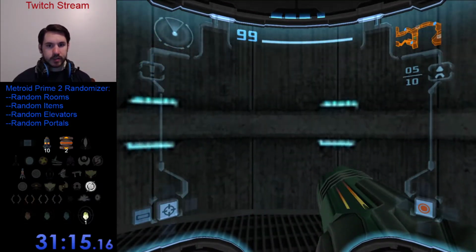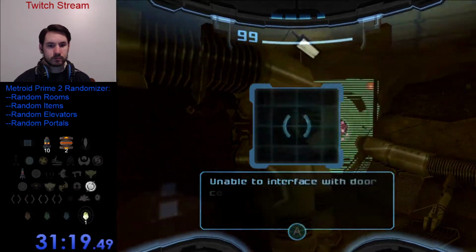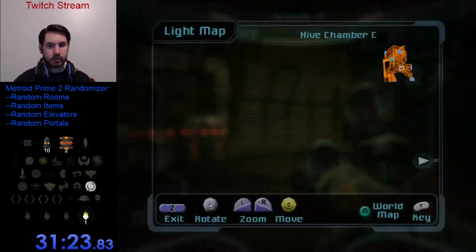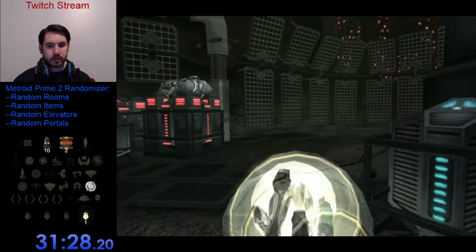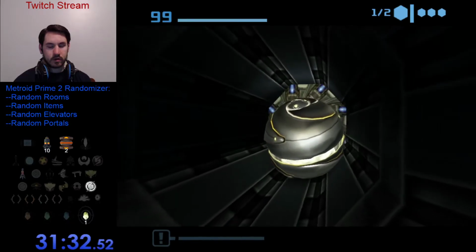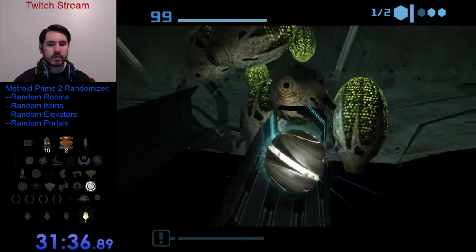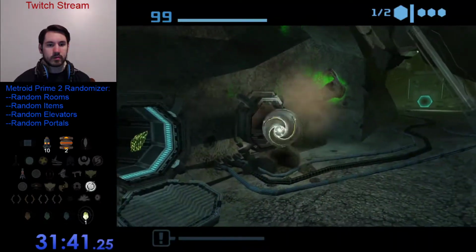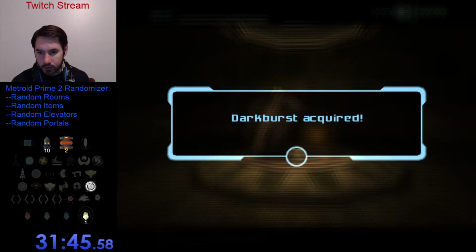See where this blue door goes. Ooh, Hive Chamber C. I'll take that. Though I have a feeling the Morph Ball Tunnel doesn't go anywhere. Could be Hive Chamber B, though. It is Hive Chamber. Oh, I thought that was Dark Beam. I was so hyped for just a second. But no, it's just Dark Burst. Who needs Dark Burst? That's boring.